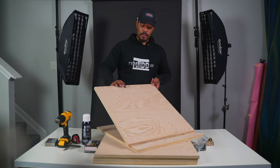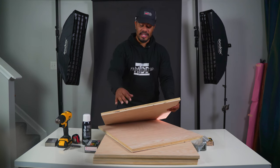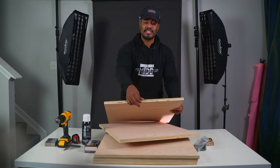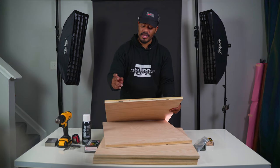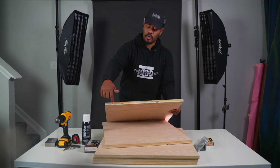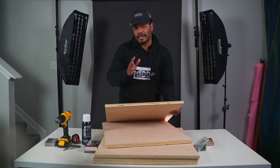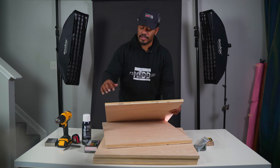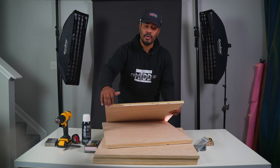And then also, we want to keep in mind that the depth of the board is 3/4 of an inch. So we are going to mark this at 6 inches, 12 inches, 18 inches, and then also, we are going to measure right here on this edge the depth, so that we are exactly half of 3/4 of an inch, so that we screw into the board almost in the middle of the board.